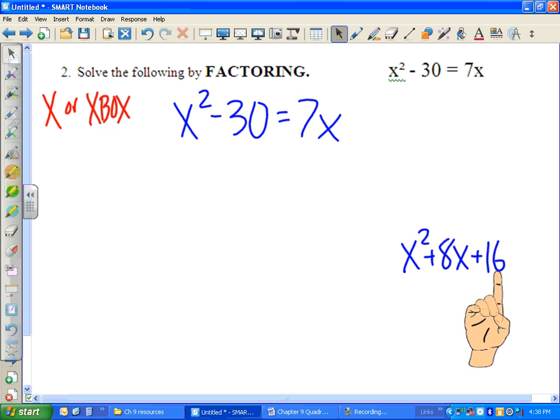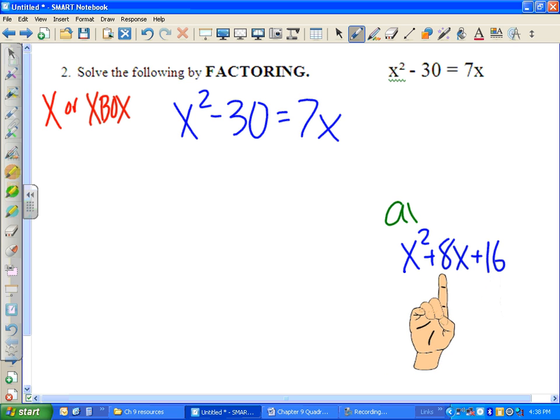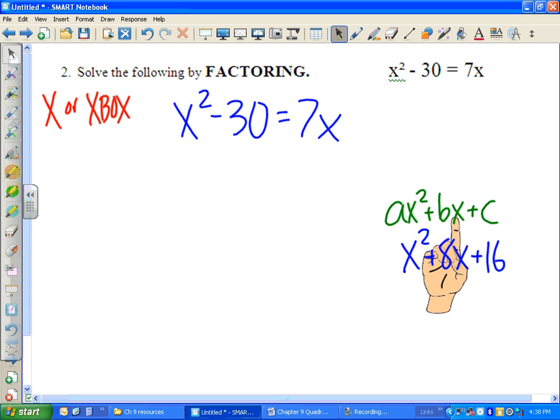And so to get everything in this nice little order, and also remember, look at this thing too. Look at the order that I put stuff in. I put stuff in the same order that I told you that I wanted the A, the B, and the C to be in, okay? So make sure that's also in the same order as well. You do not want to jumble these up. Like, you do not want to put the C right here in the middle and the BX right here at the end. That's not going to work.